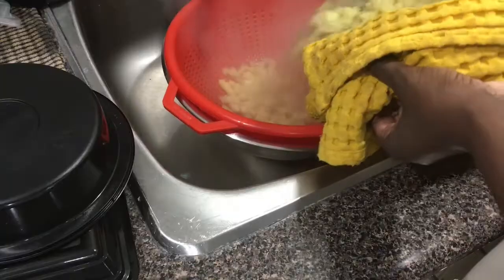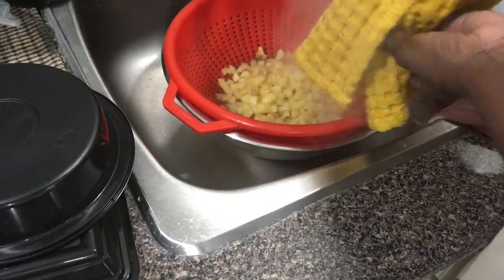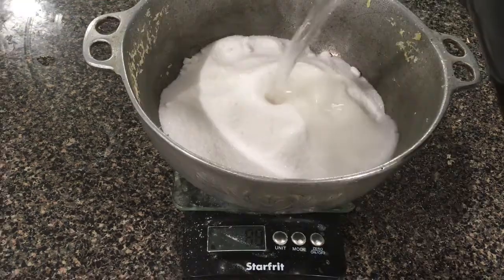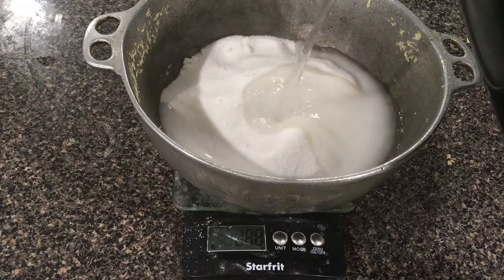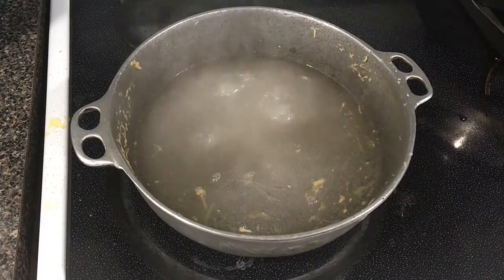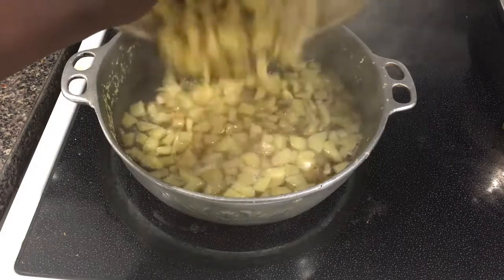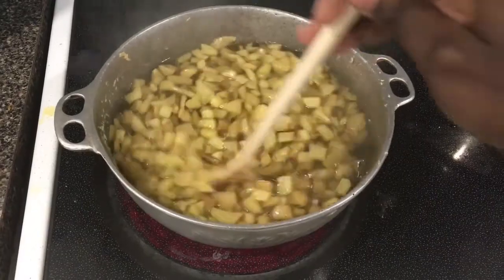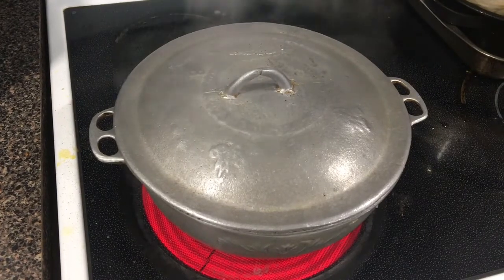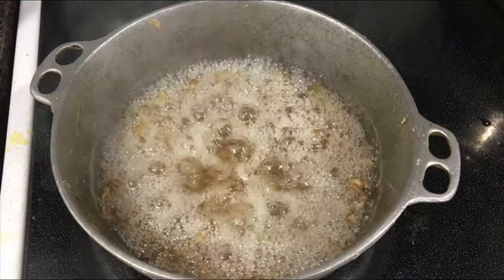Drain your ginger and then add in 3 cups or 600 grams of granulated sugar and 3 cups or 720 milliliters of water to the pot. Allow the sugars to dissolve before adding back in your ginger. Give the ginger a quick stir before covering it and cooking it on medium-high heat for 60 minutes or until the sugar syrup has thickened.